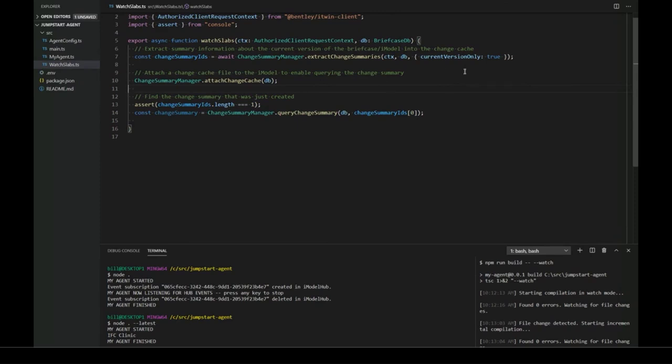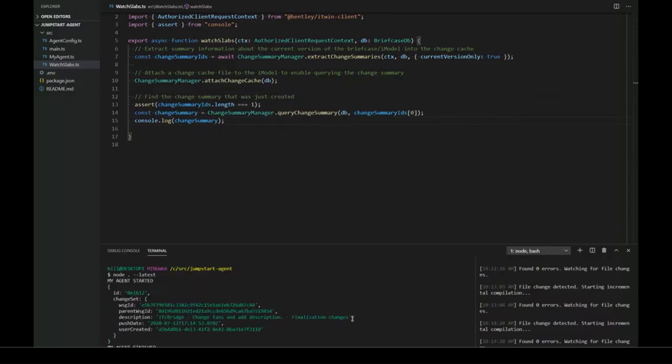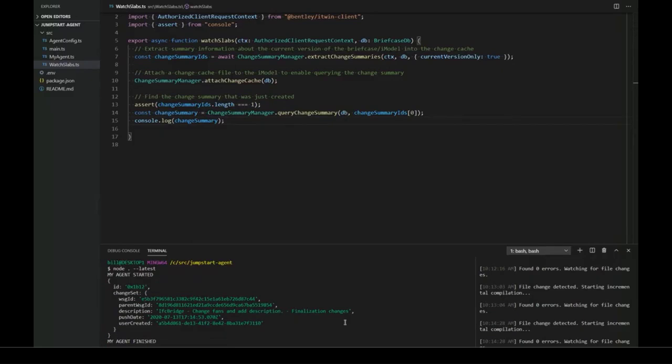And then since we're doing change set post push events, each event is only going to be one change set, so we can just do current version only, and that means we're only looking at one change summary, and that's what this little sanity check is for. There should only be one. And we can query that change summary, and if we just console.log that change summary, we can see what that looks like. If I save this, and again, you can see we've got a change set here.